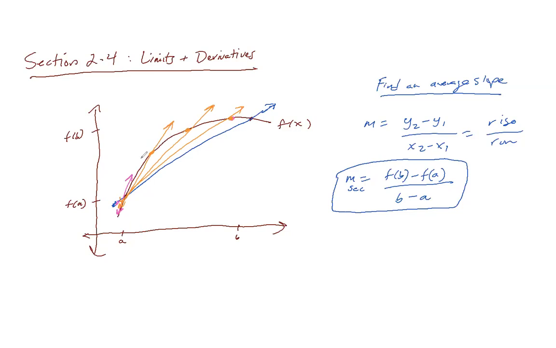Clearly, the closer that I get to being actually at the point (a, f(a)), the better approximation the secant line is to my pink, what is actually a tangent line here, right? That's the idea. We want to push these closer and closer. And in order to actually push those closer, we utilized a limit. And to show you the two forms of that, I'm going to change up my axis a little bit.